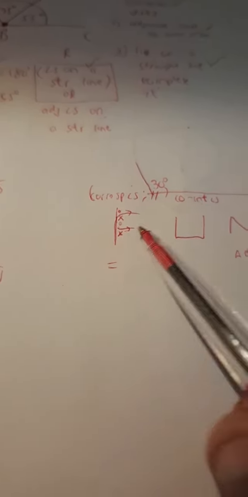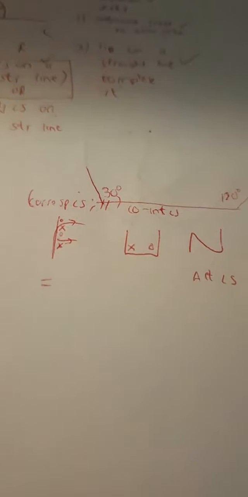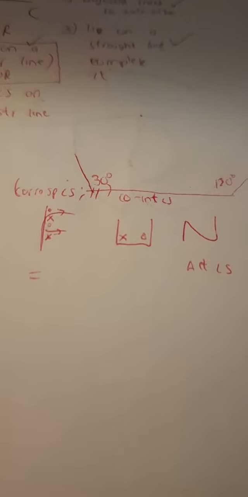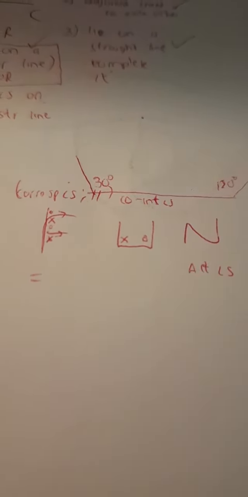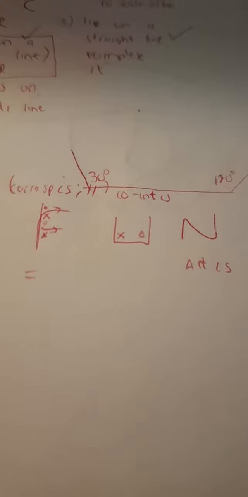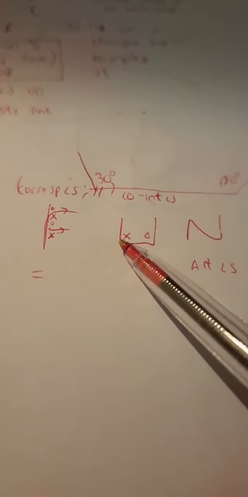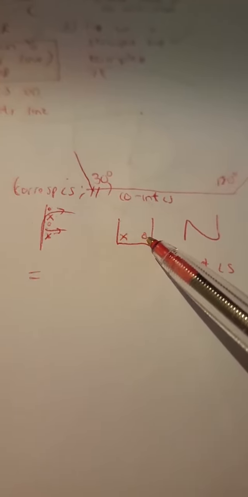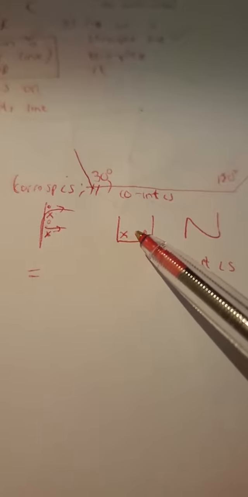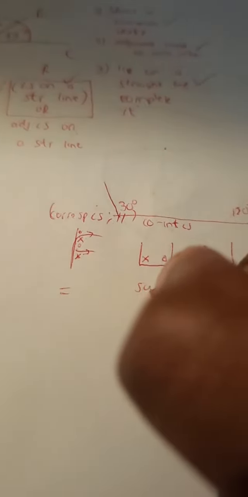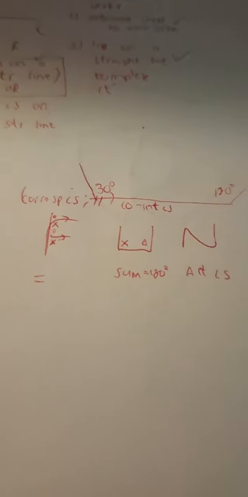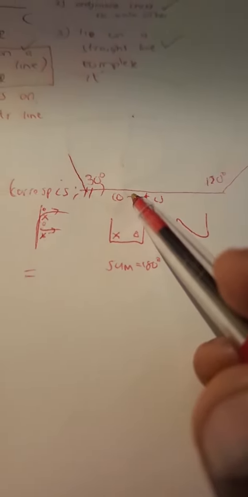That's F. Then we have U, the U shape or the C. I call these the armpit angles. If you look at your armpits, they stink, right? If you take your two arms in front of you and put them in a parallel horizontal state, you have your armpits there. What do you do to your armpits when they stink? You add roll on. So we say that the sum of these two angles gives us 180 degrees. These are co-interior angles.